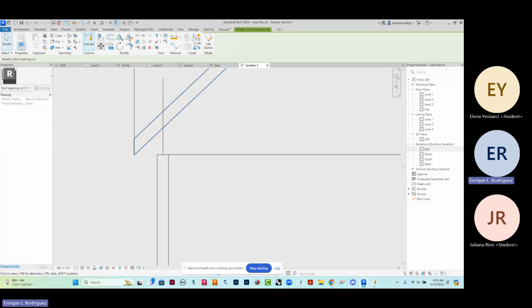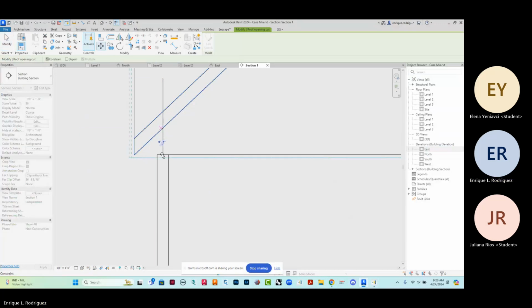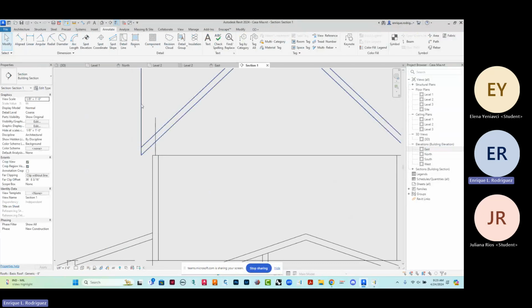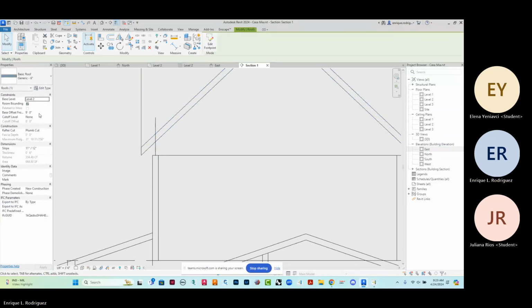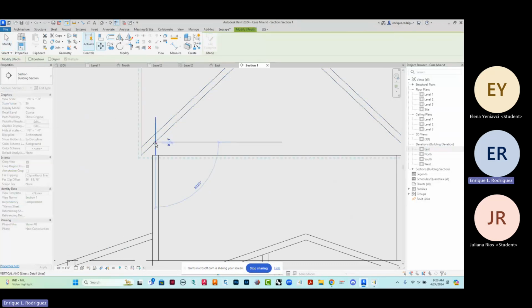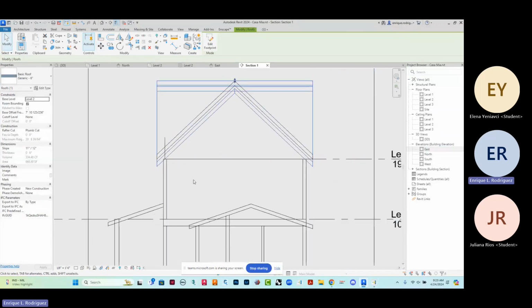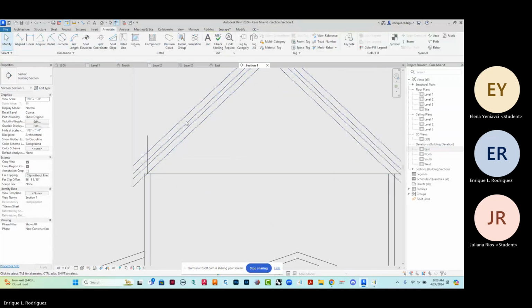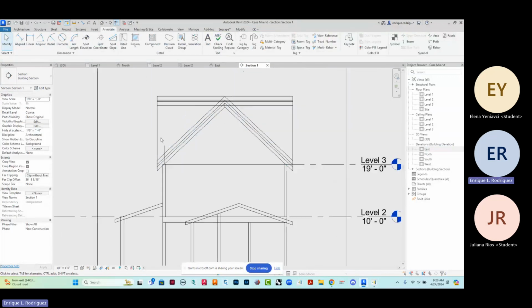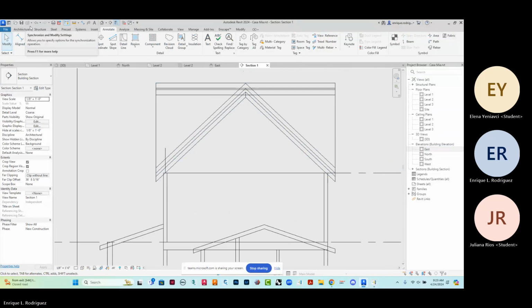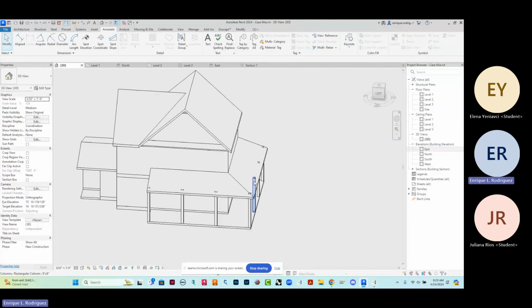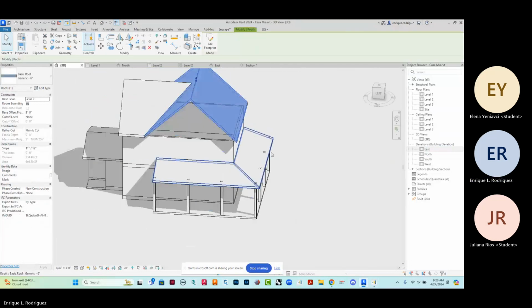I'm going to take that roof and lower it. And now in this case, I may have to do it differently. Actually, that's the roof cut opening. Let me see if I can lower that roof down to there. Okay. Let's see what ended up happening. It looks like I copied the roof over. Let's look at it in 3D and see what happens when we lower it.